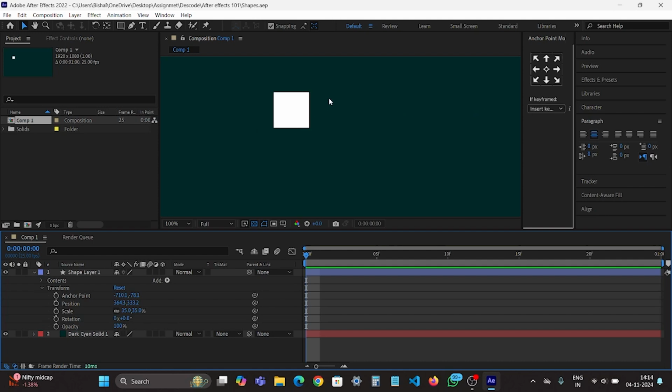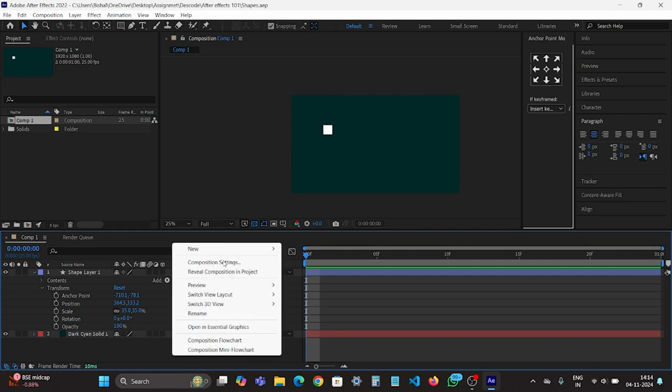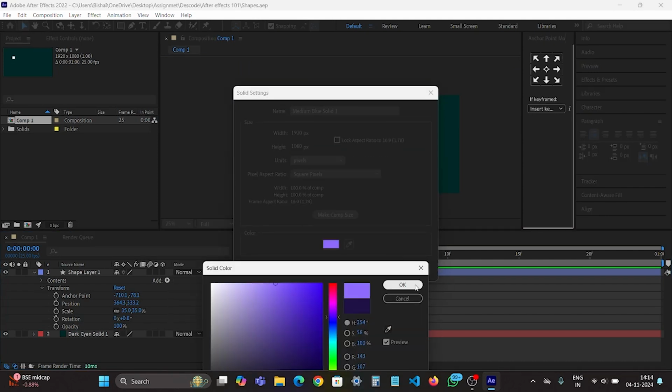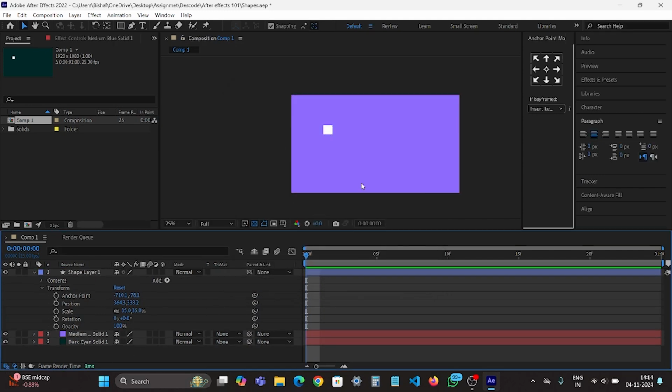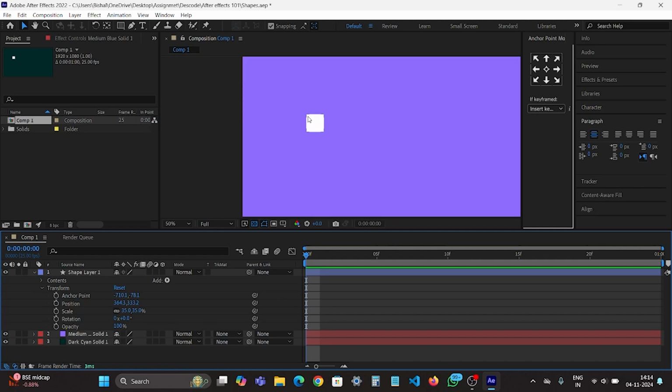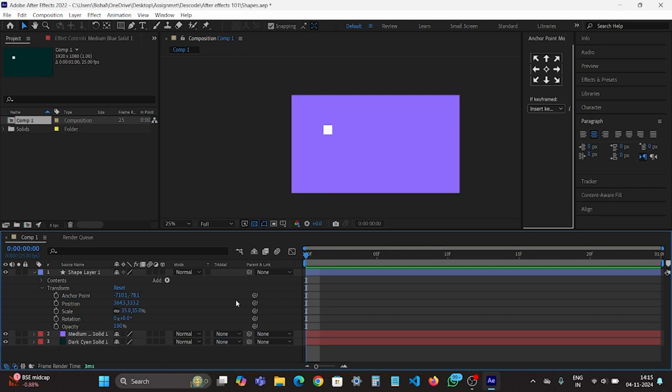So this is where we left our session on the first day, and you can see we have the background. So this is our background. I'll do maybe one thing. I'll create a new solid, maybe a better contrasting background. So you can see that we have a new background now. What we're going to do is we are going to find out how this box is moving.